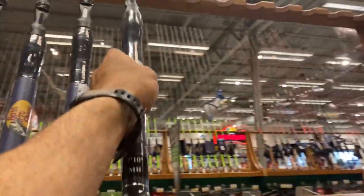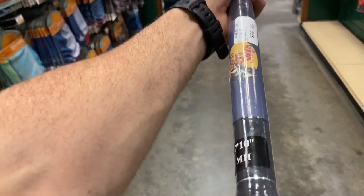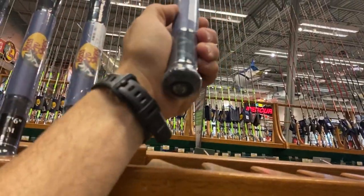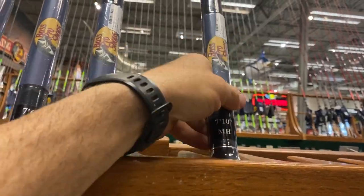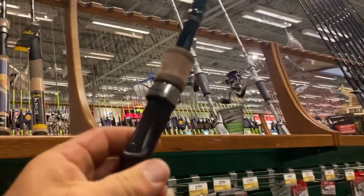As you go down through here you get some more Bass Pro rods. This is a cranking rod - seven foot ten medium heavy for a hundred bucks, so not bad. Definitely a cranking rod where you can get that thing right into your side and just lay into it all day long if you're a cranking kind of fisherman. Good looking rods.